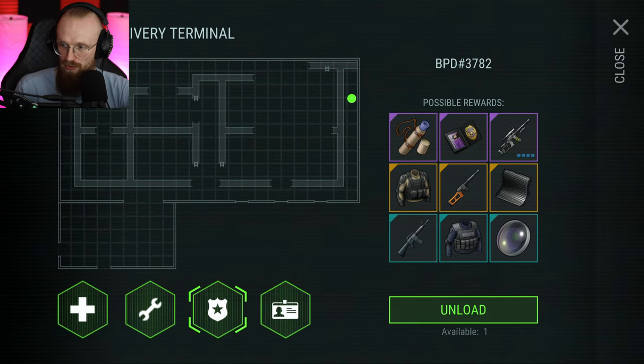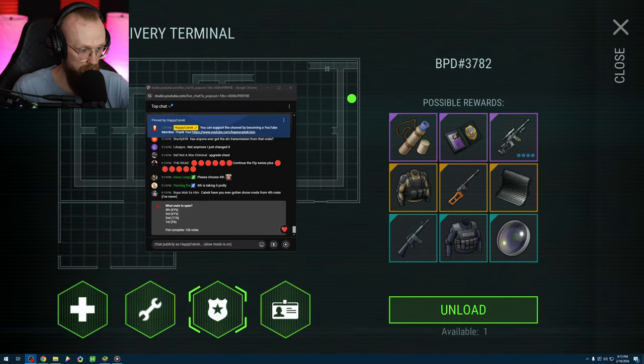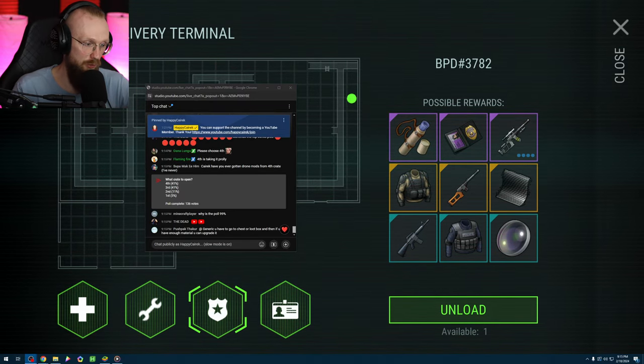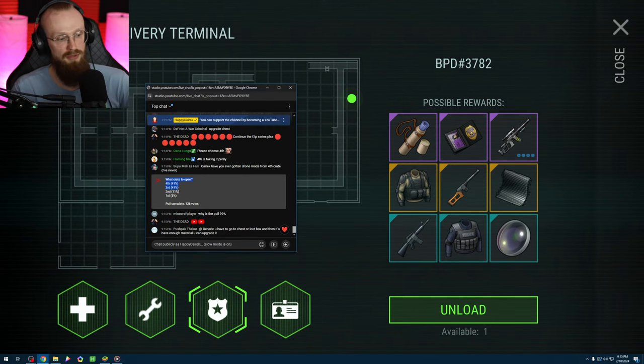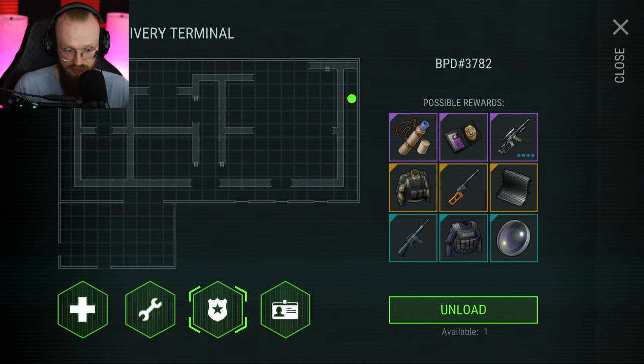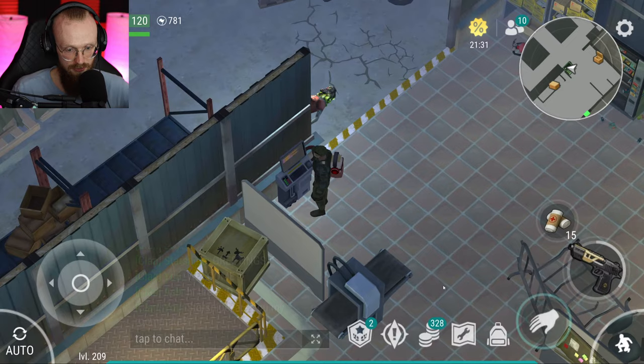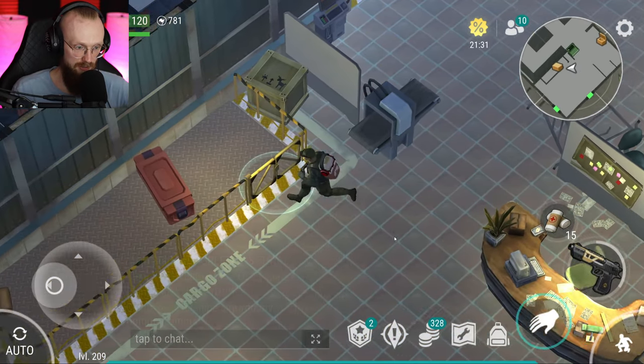Okay, so it looks like 42% of you are now voting for the fourth crate, and 41% of you are voting for the third crate, so it looks like the fourth crate is winning. Just by a little, ladies and gentlemen. So let's open up that fourth crate, even though the third crate would have probably been better because you can get the purple card. In any case, let's open up the fourth crate here.